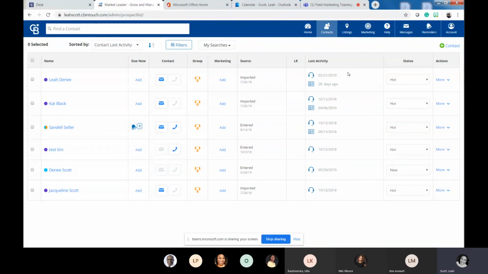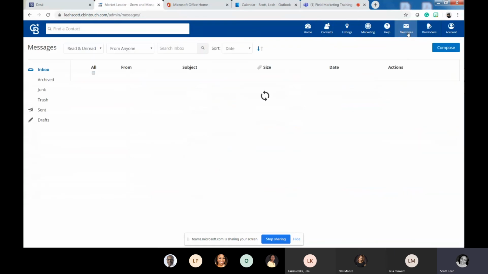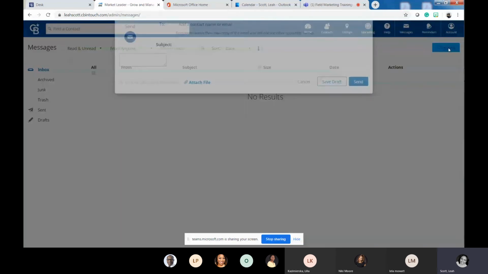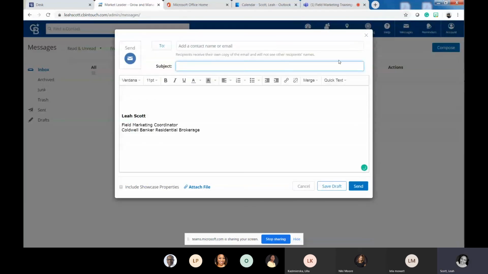I know some agents don't like to bombard their contacts with more emails than they need to. So you can schedule an email to go out when you want to. Okay. So again, with that quick text option, we want to go to messages, compose, again, enter your subject title.